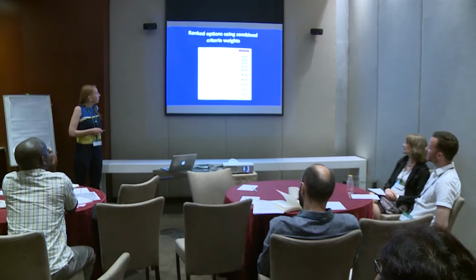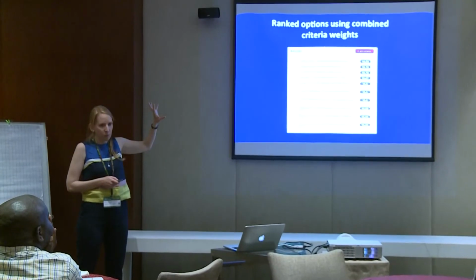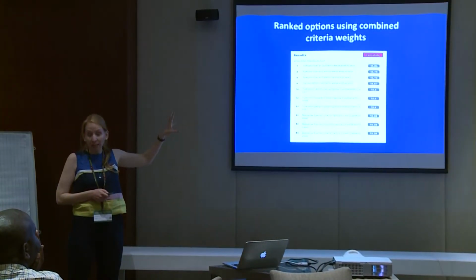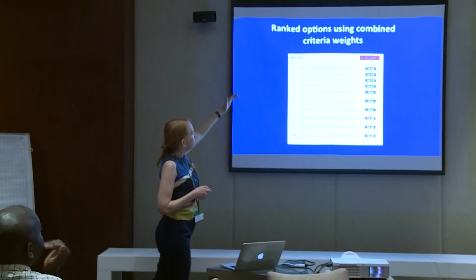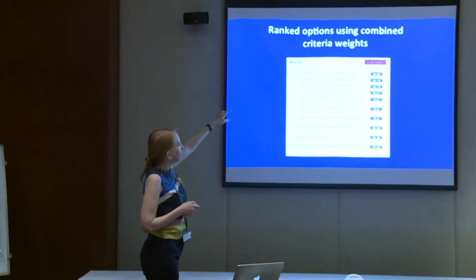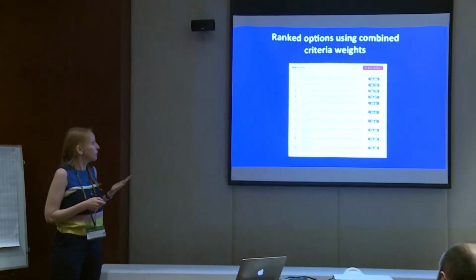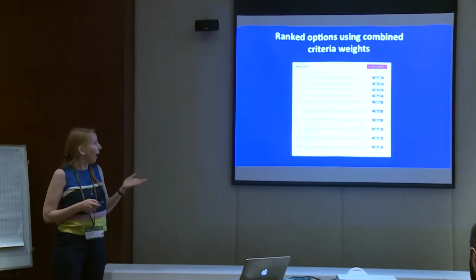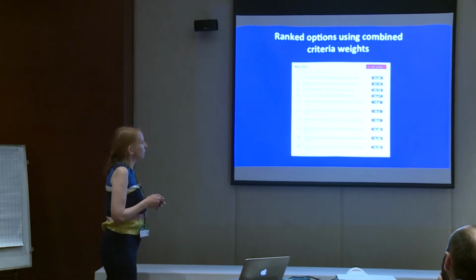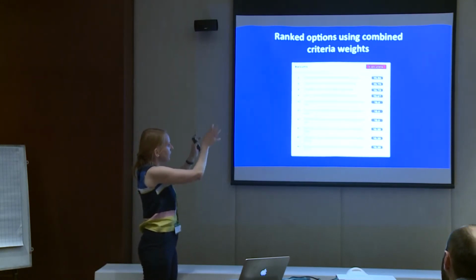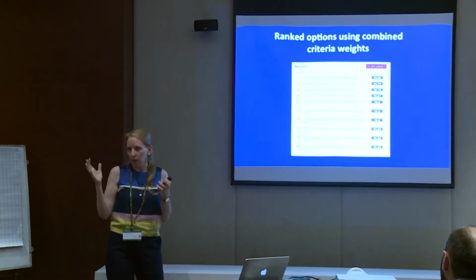Okay, so this is the first set of results. What we've done here is we've applied the weightings that have come from that general stakeholder group. So here we've seen that the result that comes out first and the second are very similar. The first one is a combination of tomato, okra, spinach, amaranth and lentils. The next one instead is tomato, okra, carrot, amaranth and lentils. And then the third one is tomato, okra, carrot, spinach and lentils. They're quite similar, but it's basically saying this is a combination of those foods that is most positive across as many criteria as possible.